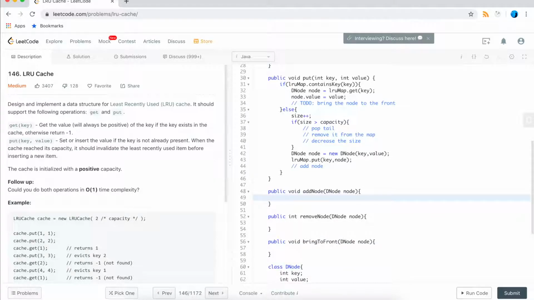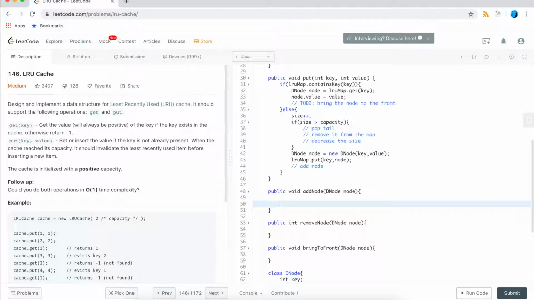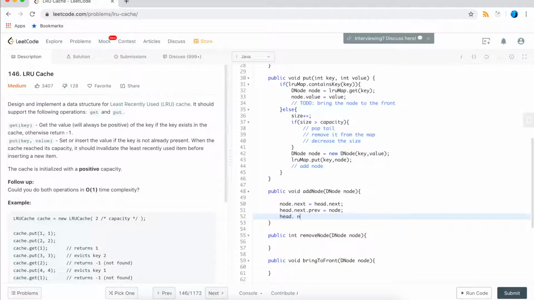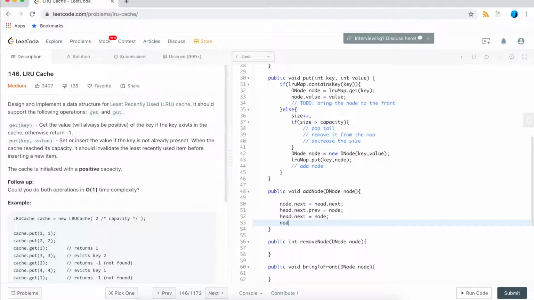So for adding a node, we just need to add it in between the head and the first node. So we will make the node.next equal to head.next. Head.next.prev to point to node, and head.next point to node, and node.prev point to head.